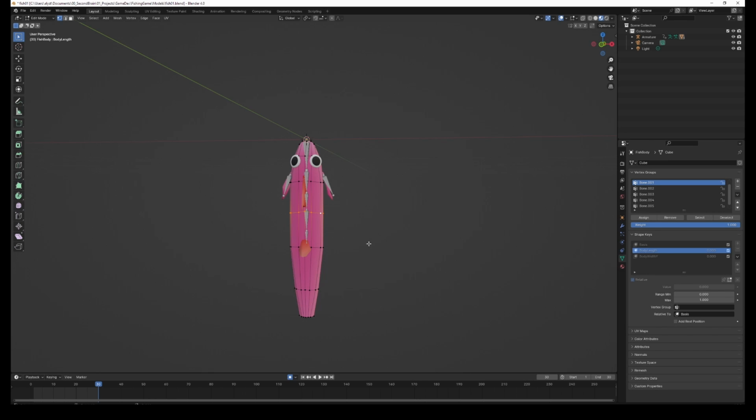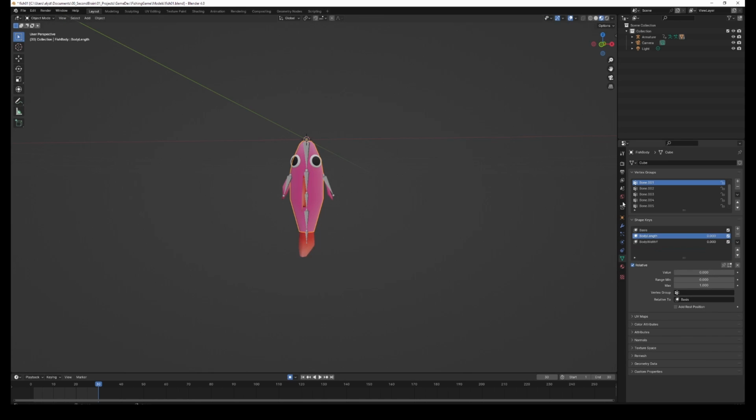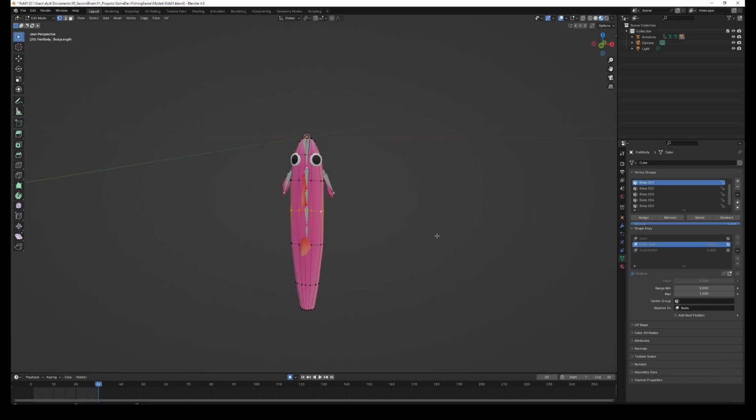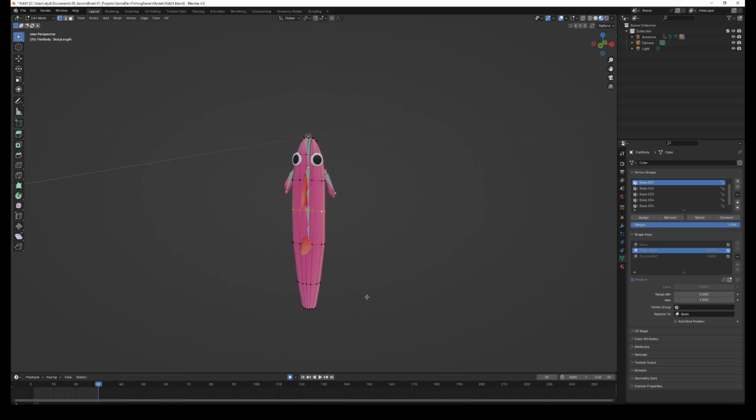You can do things where you have a neutral basis and make them smaller and then larger. But because you can apply multiple blend shapes at once, this gets hard to manage as you have a more complicated set of blend shapes going in both directions, like bigger and smaller. So that's just something I like to do. You can of course do things however you like, but basically you go into edit mode and adjust the new shape however you want it to be.